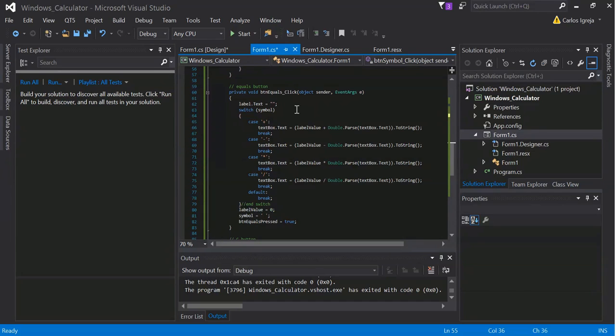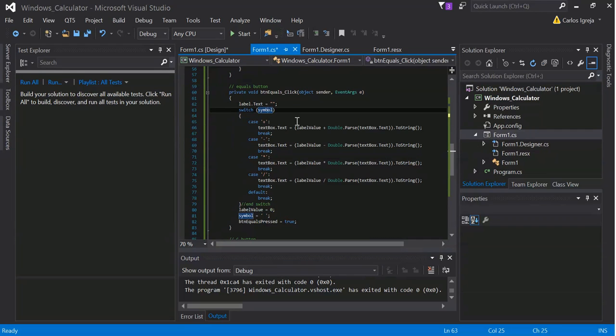So we got equals button. This is the button equals click event. Label text gets set to nothing because we're clicking the equals button now. So we're going to take the value that's waiting stored, and the value that's in the text box, the new value, and we're going to make the calculation now.